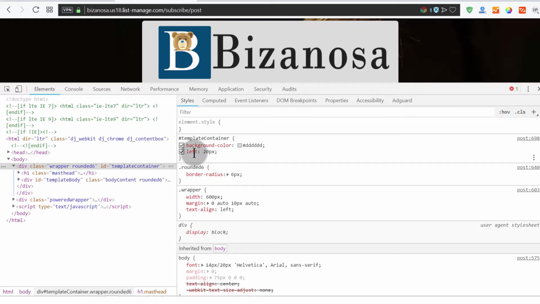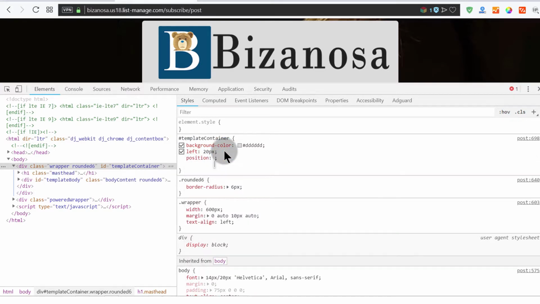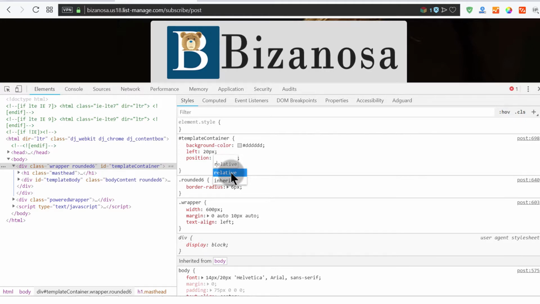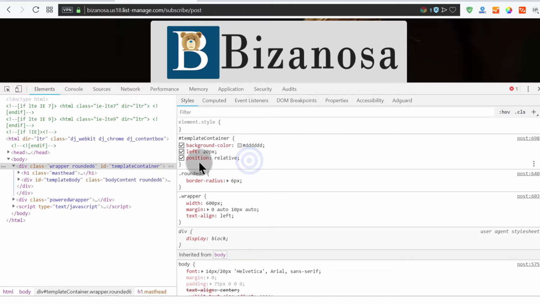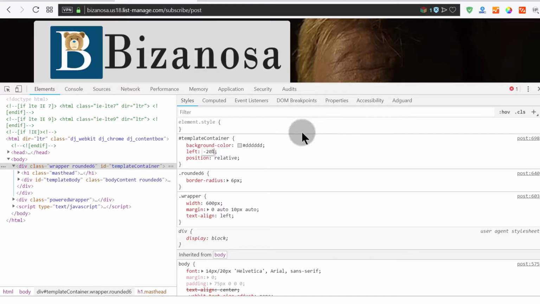Okay, so for me to use these positioning things, I need to give it some kind of a position. So let's say position relative. Position relative, and then this one I can use something like negative 20%, negative.